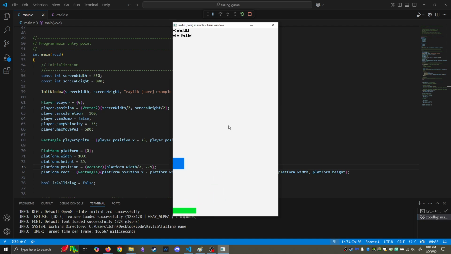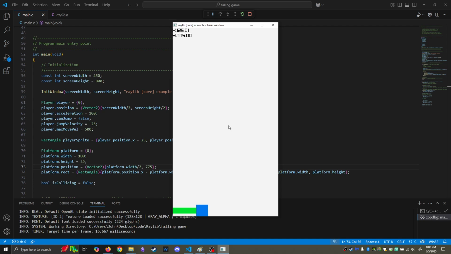So I think the hardest part now is figuring out... ooh, I'm just touching it. It's like the closest I can get without colliding. Interesting. I think I'm just a pixel off.